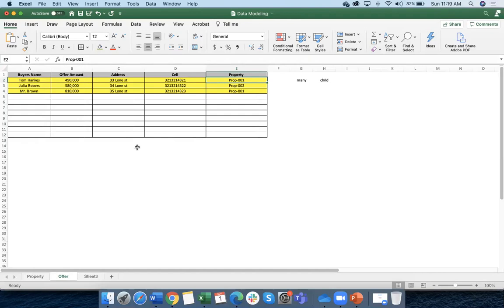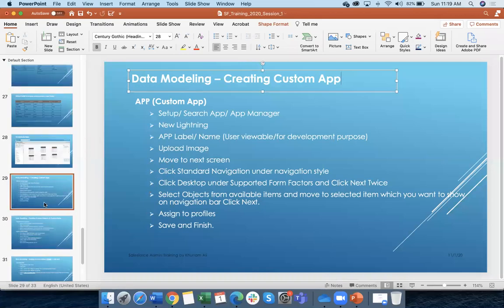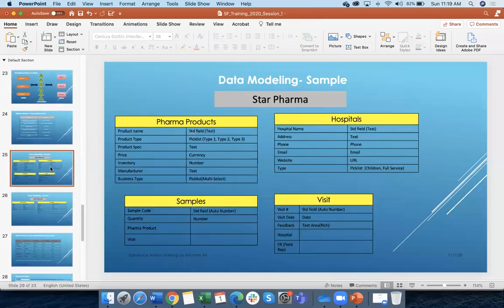It's just that you will come up with different examples, and that's why I have this example for you that you can practice on whenever you get a chance. But again, the concept is the same. In Salesforce, whenever you start building a new data model, this is data modeling. This is called data modeling.